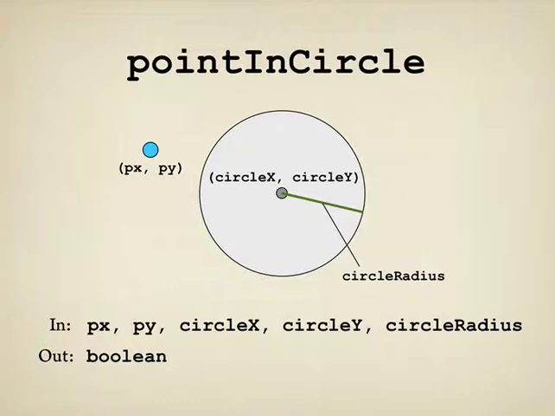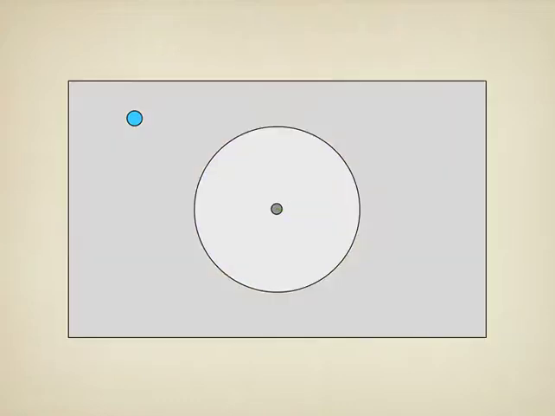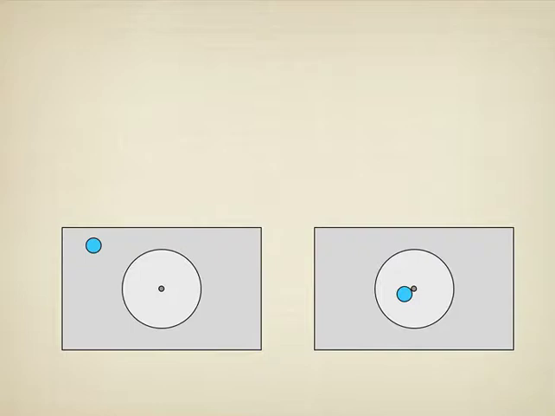How do we find out? It's basically high school geometry, and we're not going to go through that. I'm just going to mention that there's something built into processing that does most of the work for us. What we want to do is to find the distance from the center of the circle to the point and compare that to the radius. If the point is further away from the center than the radius, it's outside of the circle. If it's equal to or less than the radius, it's inside the circle. So how do we find that out? Here's 2 cases. The point's outside the circle, the point's inside.